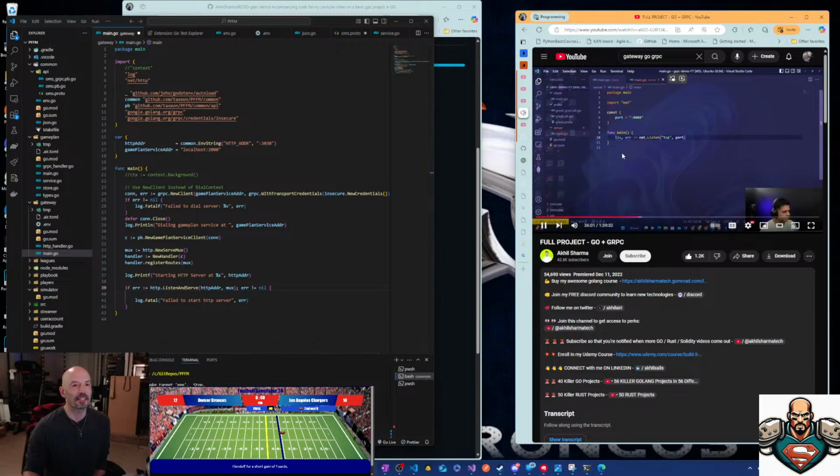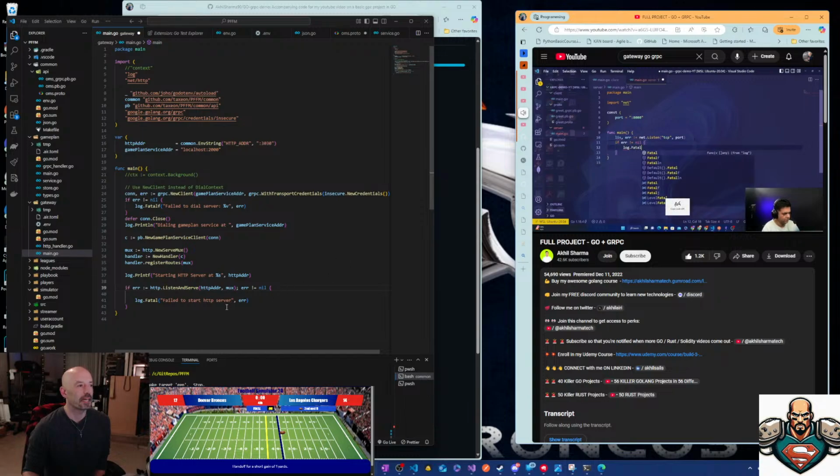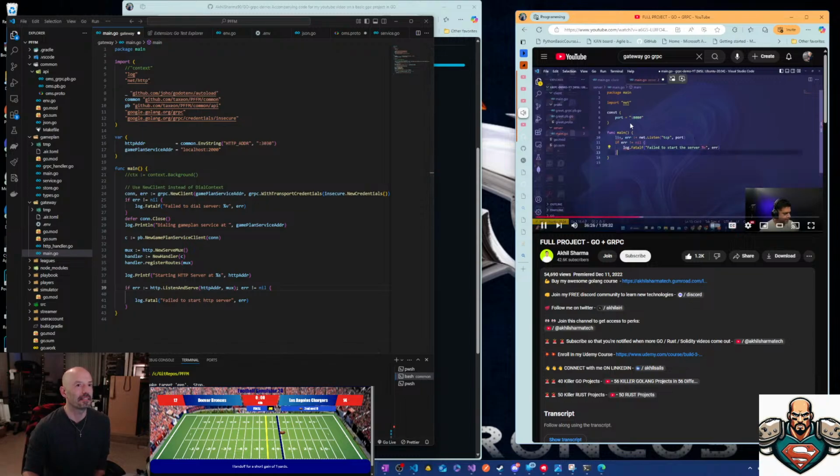So I'll save and I'll get the net package here. Getting 2 lines here because I've not handled the error, and I've also not decided what to do with this at the moment. So first let's handle the error. So if error not equal to nil, I'll say log.Fatalf failed to start the server, comma error, print out the error. I don't have the log package also, so I'll just press Control S, which will get the log package for me.